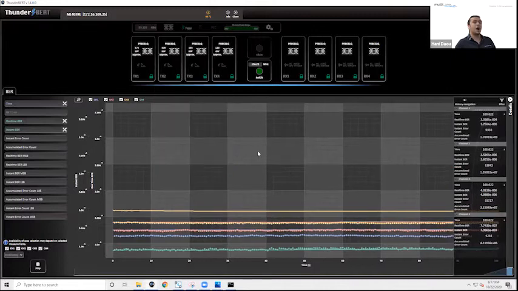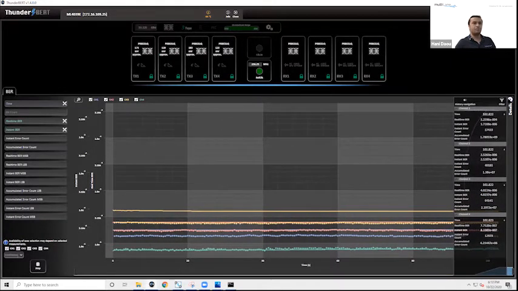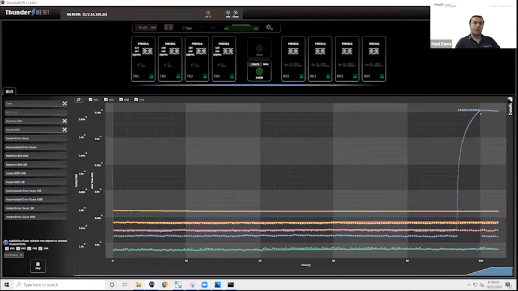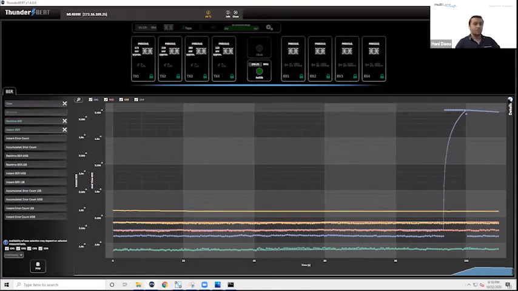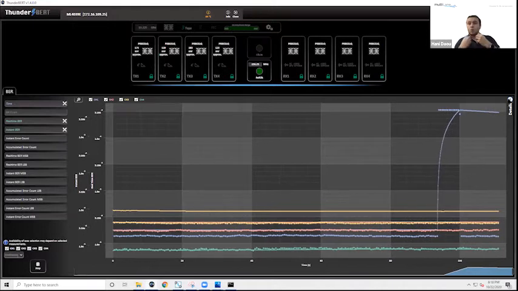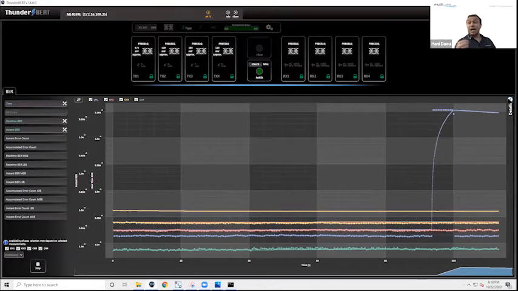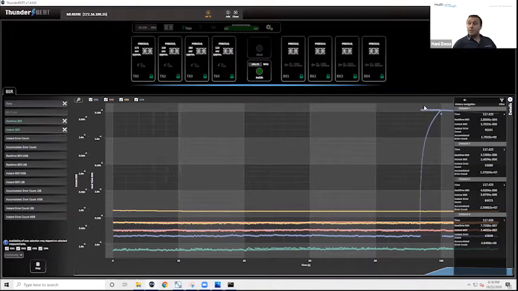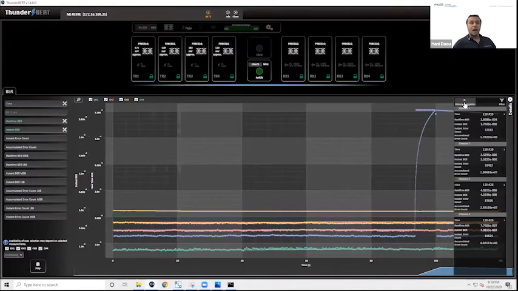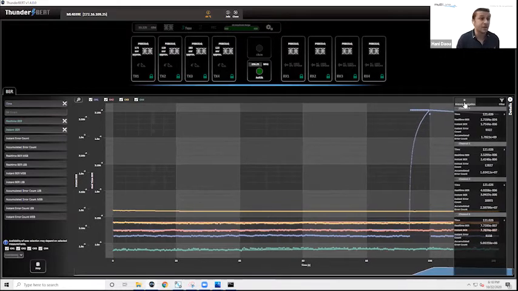And then I will turn off the errors. So I came back from my coffee break and I see, wow, some error burst happened on channel 1. Now, what do we offer with Thunderbird to allow you to track the error behavior of your DUT? Well, we have introduced history navigation.